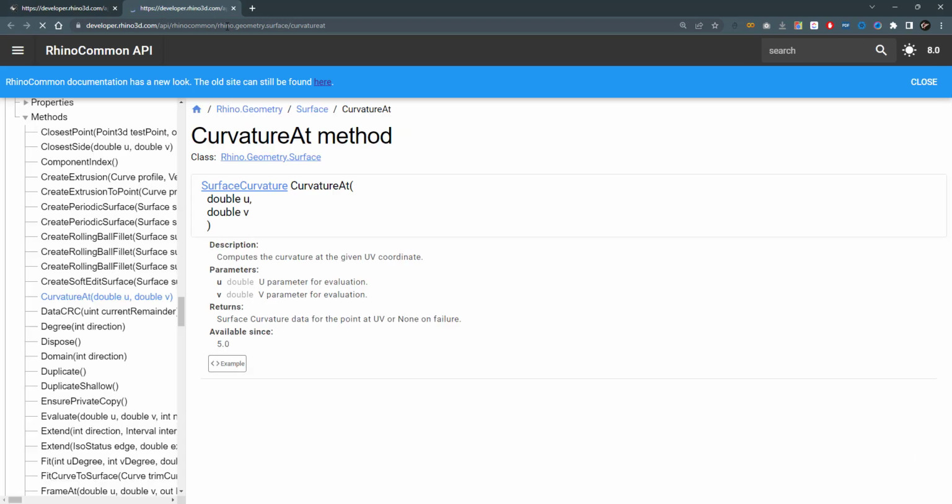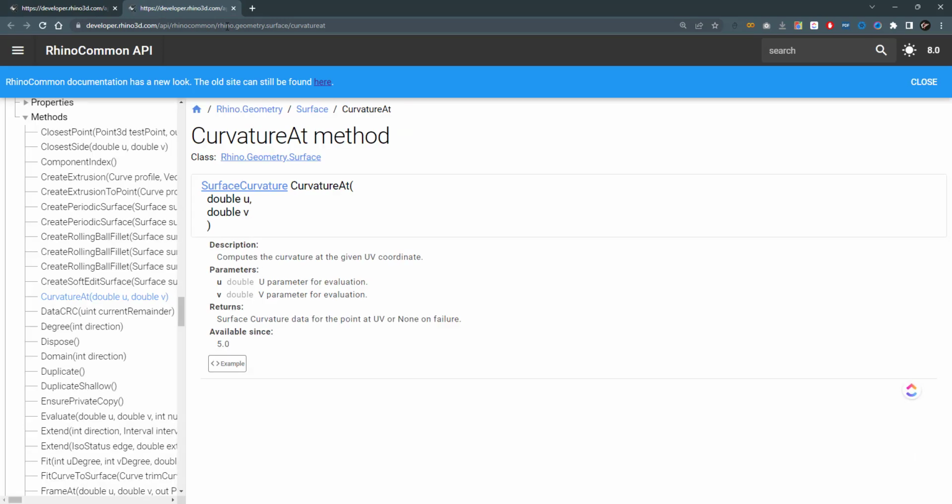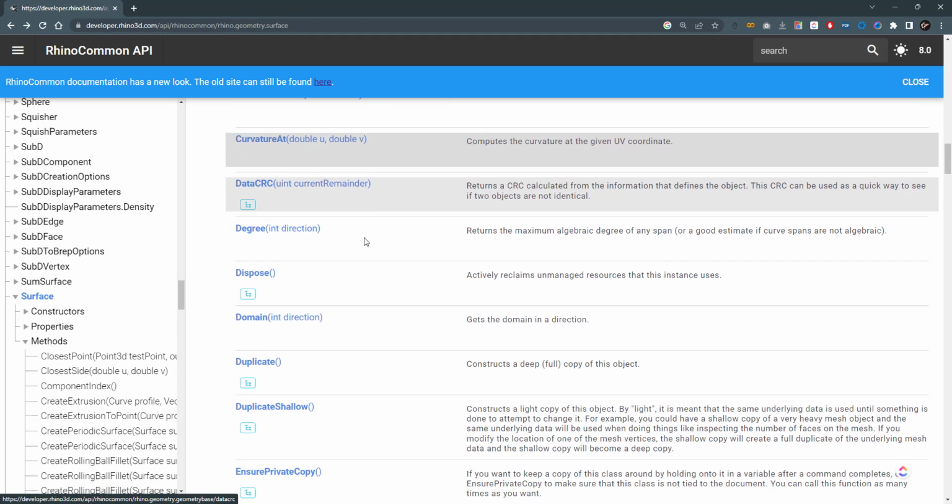So the surface has parameters just like the curve. The curve has a parameter in one direction, while the surface has parameters in two directions, which are the u and the v. So we can have a surface curvature, and this returns a type SurfaceCurvature at a certain point in the u and v directions.